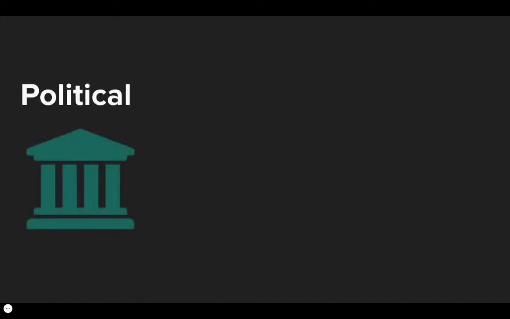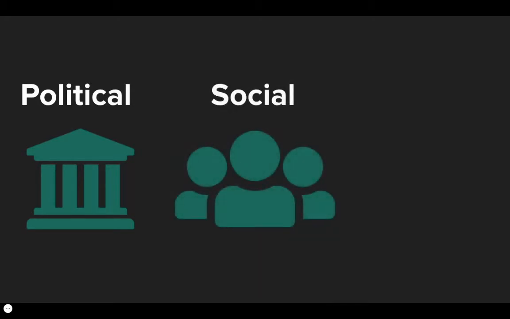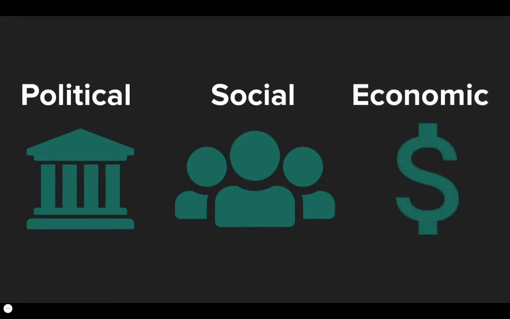And we can also separate these rights into different categories. We have political rights, like our policies and our laws. We have equal rights in our communities, socially with each other, with other people. And we have economic rights, the right to make the same amount of money or benefit from the same economic structure.